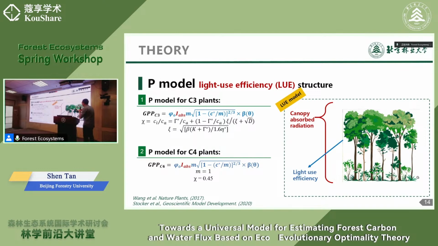This model structure has some advantages. Firstly, if we want to estimate the regional GPP or global GPP, we hope to employ remote sensing data sets, and the light use efficiency is very easy to combine with remote sensing inputs. And secondly, because we have two independent parts of this model, we can evaluate the two branches of the model independently to improve it. This is what I have done in the following slides, to improve the estimation of global photosynthesis and global evapotranspiration. This model was first proposed by Wang Han in Nature Plants, and then evaluated by Benjamin Stocker from Brown University.